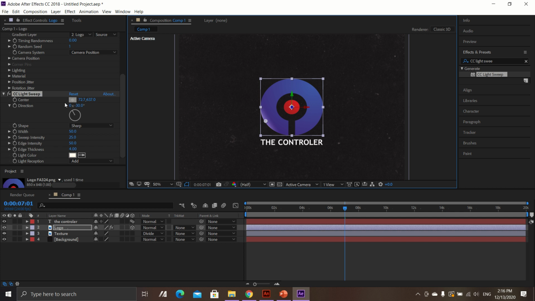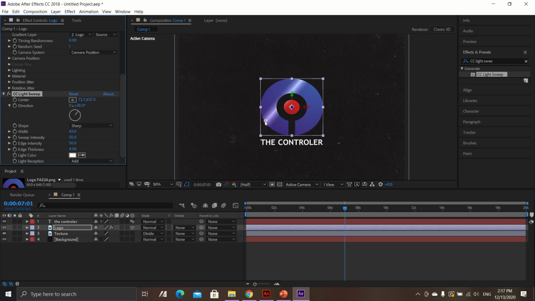And here I'm going to change the settings. For the direction I will change it to 38, for the sweep intensity I'll change it to 50, and for the width I'll change it to 63.